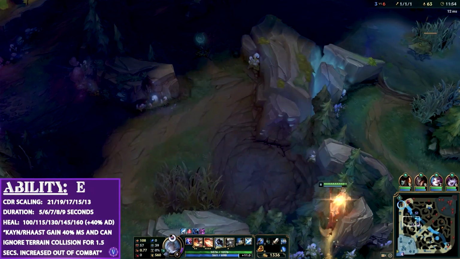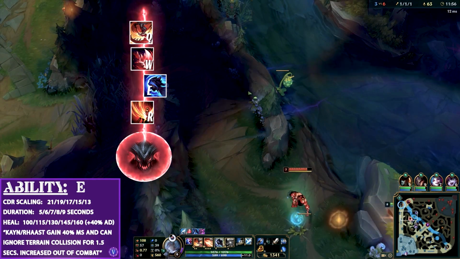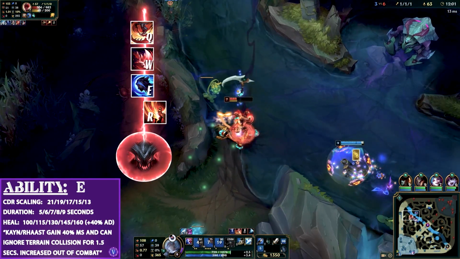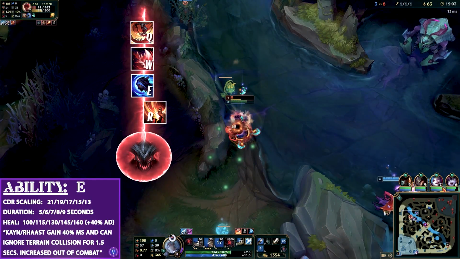You see here in this example of how to use E, especially early game, to collapse on an enemy and punish their bad positioning or greedy invades. This is also useful for creating fast farming lanes and counter jungling advantages. Get in, steal the camps, get out.